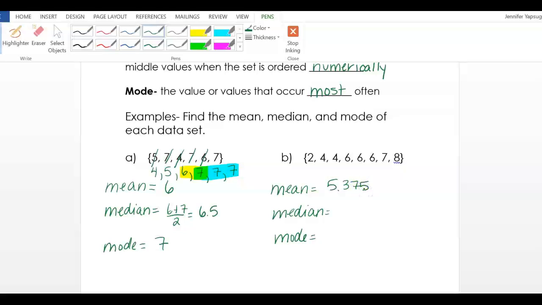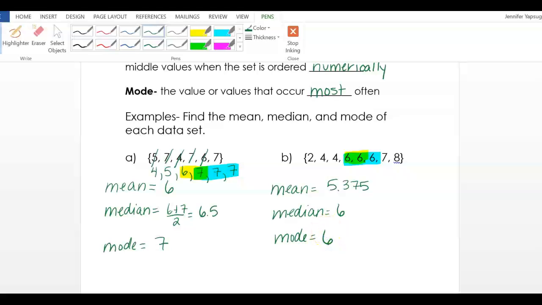All right, to find the median, I'm going to put these numbers in order from least to greatest, and lucky for me, they already are, so I don't need to do anything. So now let's find the median. So if I've got 1, 2, 3, 4, 5, 6, 7, 8 numbers, my middle two numbers are going to be here, and fortunately they're the same, so if I found the average of the same two numbers, it would be itself, so our median is 6. And then I look to see what my mode is. So the mode is the number that appears most often, so that looks like it's 6 again. So my mode is 6.